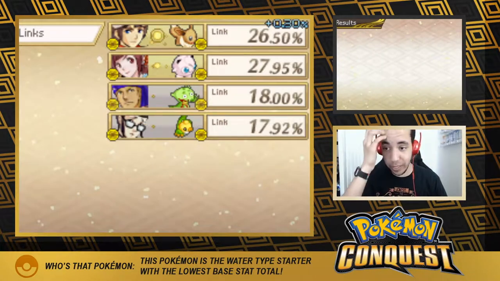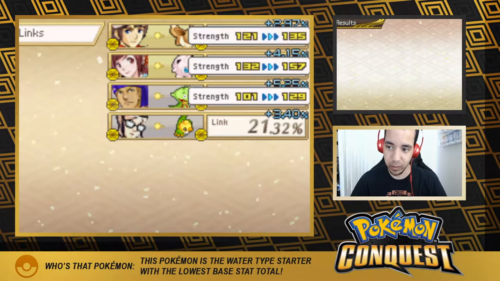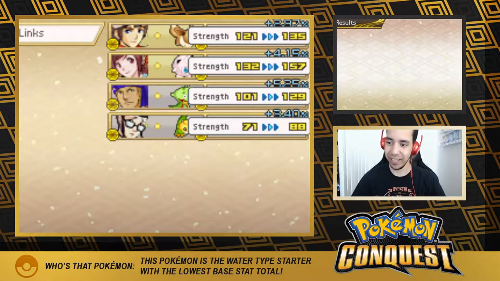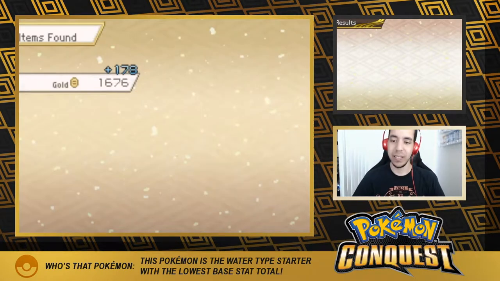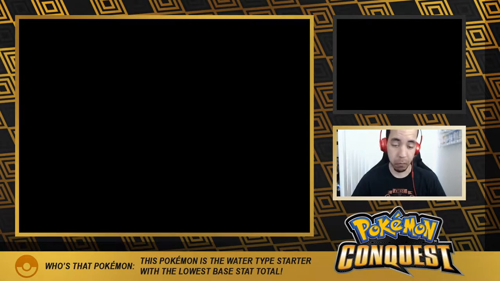Carnivine was absolutely great in that, though. For real, for real. Dang. Strong. Piplup can be recruited. Not upset with that.